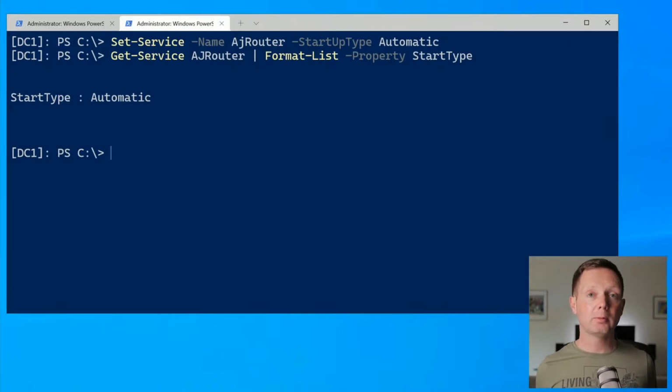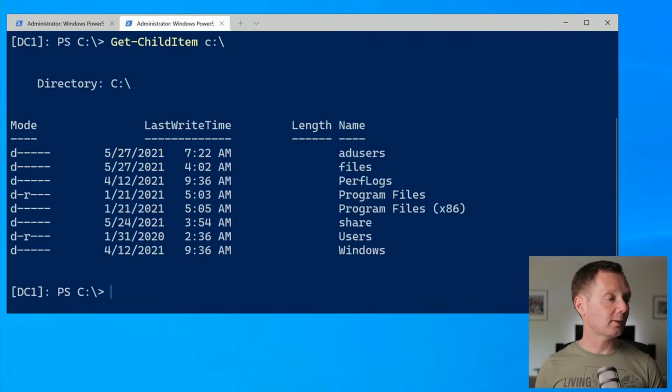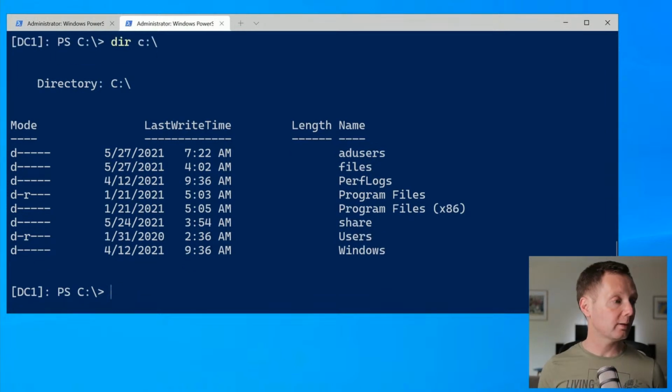So what about managing files? Now, the first thing that you probably want to do is to be able to list a directory. And the command to do that is Get-ChildItem. It's not very obvious, I would say, but that's what it is. And you can see here, this is the C drive of my server. Now, there are various aliases built into PowerShell that you can use instead of Get-ChildItem. So you can type gci, for instance, or you can type ls. I think that comes probably from Unix, or dir, which probably you're familiar with on Windows. So all of those things are aliases for the Get-ChildItem cmdlet.